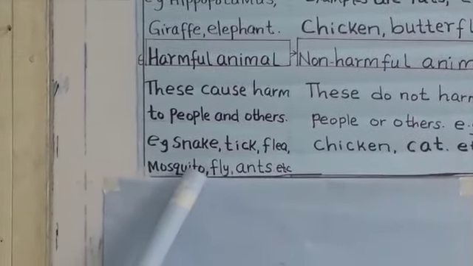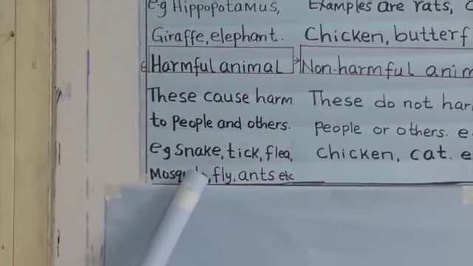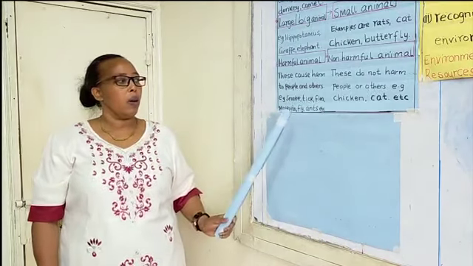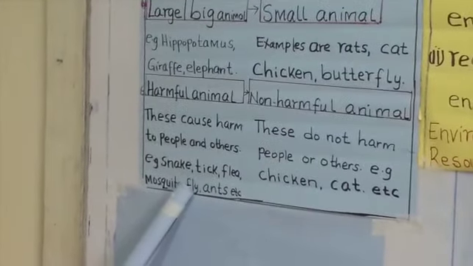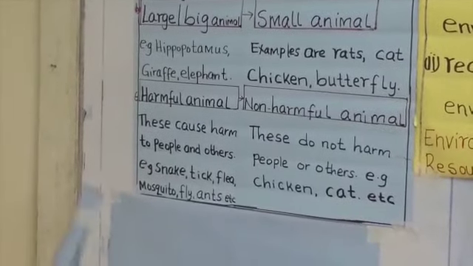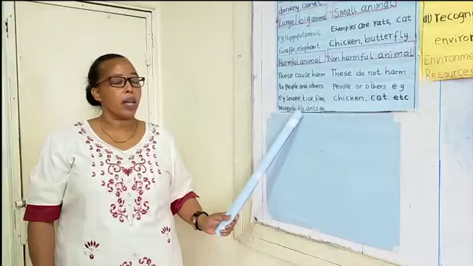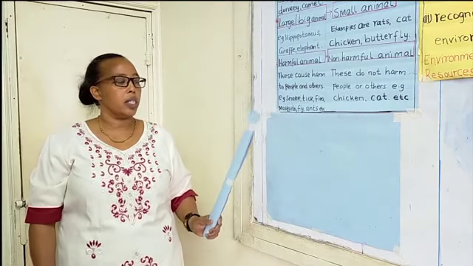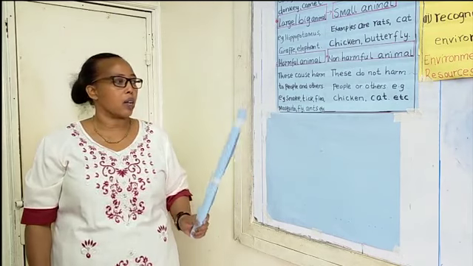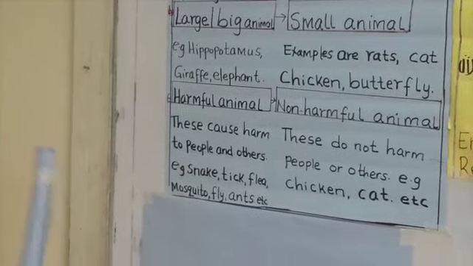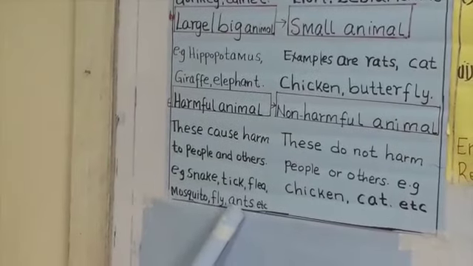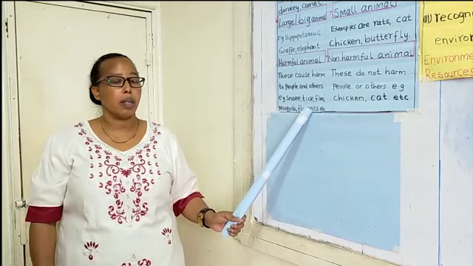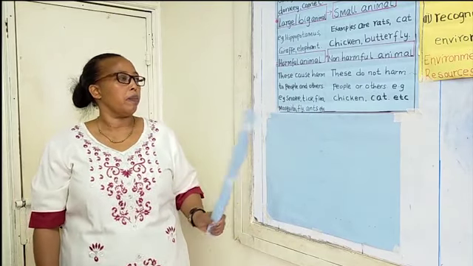A mosquito, you all know what a mosquito does, and when we sleep without a mosquito net, we get malaria. So it spreads malaria. We have a fly, which is also harmful. House flies also fall in this group, whereby they come and touch our phones when they are from the toilets, and they spread diseases, whereby we can get a disease like cholera and typhoid. Then we also have another harmful animal, the ants. When the ant bites you, you can also be sick because it can leave some poison in your body.